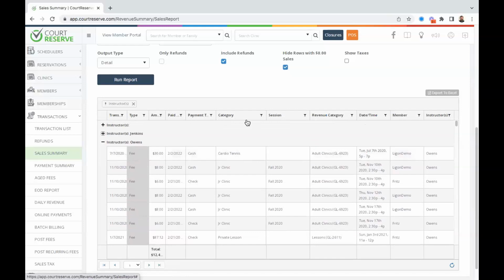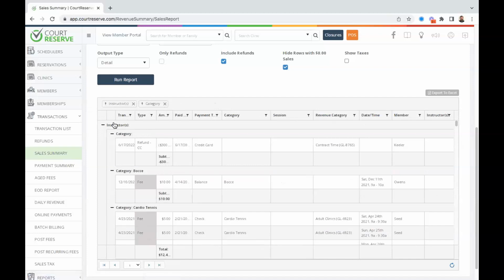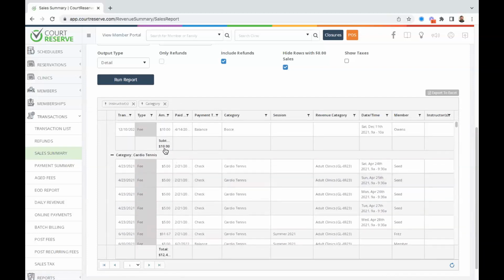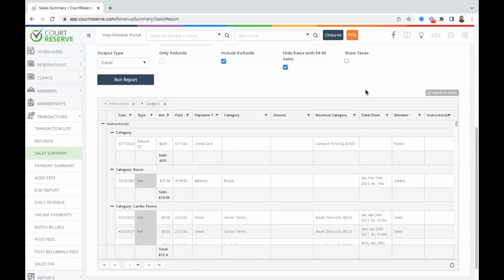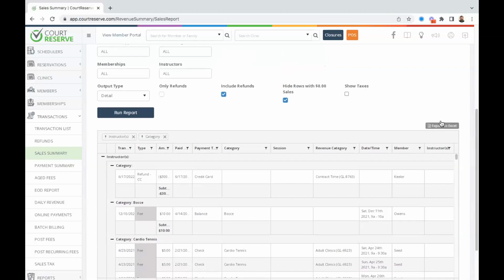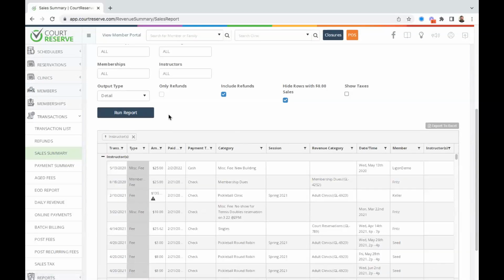And I can even get very fancy with it, and I can subgroup twice. So I can subgroup by instructor and then by the category that they taught, for example, and then get the subtotals for each of those. This is very cool. And if I were to now hit export to Excel after doing this, Excel would bring in that formatting as well. So very powerful stuff. For people who really use these reports a lot, sometimes it's just a very helpful visual aid there to know that you can do that.